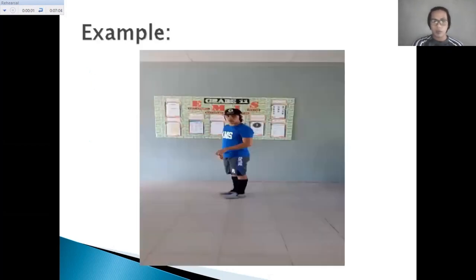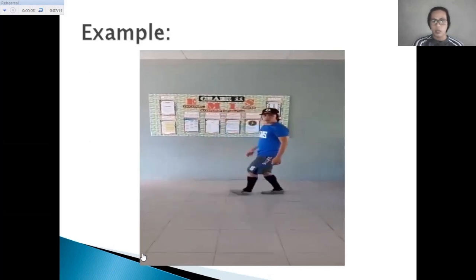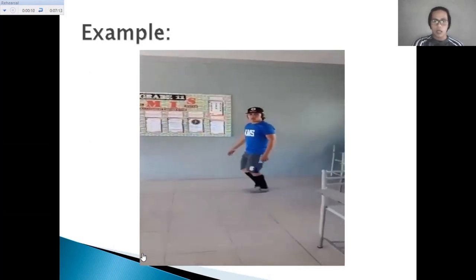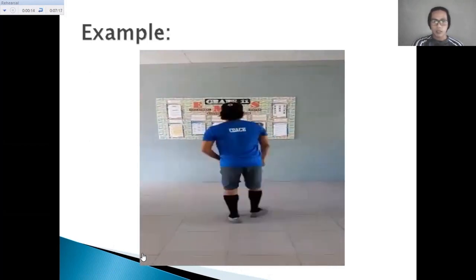So this is the example of moonwalk. It's not really good, but it's almost an illusion.